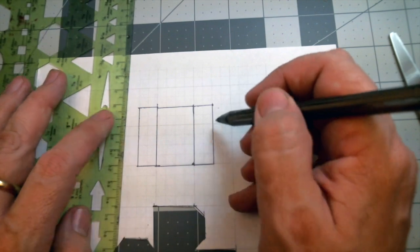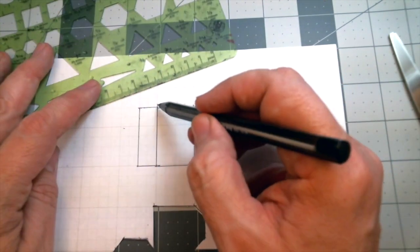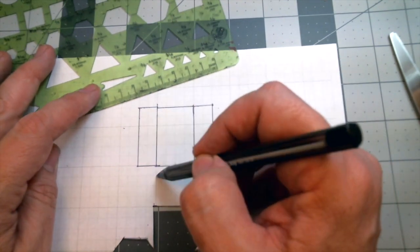And now we need a back. Now the back can go here or it can go here. It doesn't really matter. But it has to be the same size as this. It needs to be 4 squares by however tall this is.